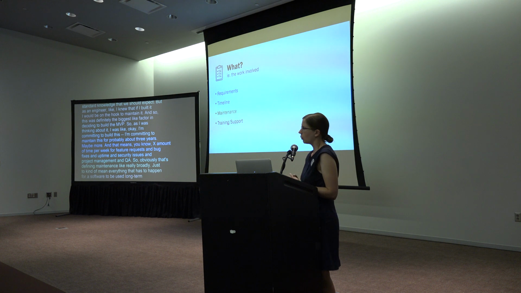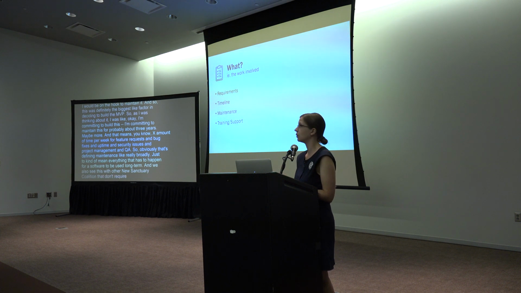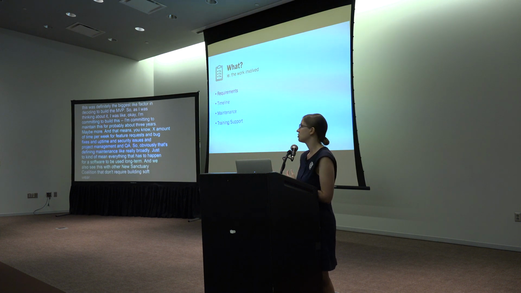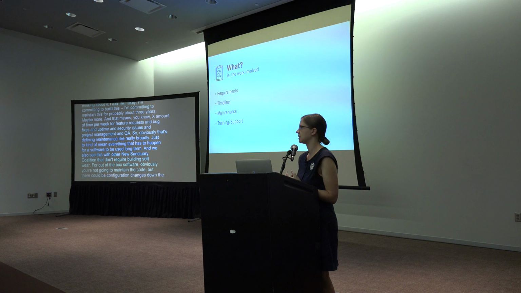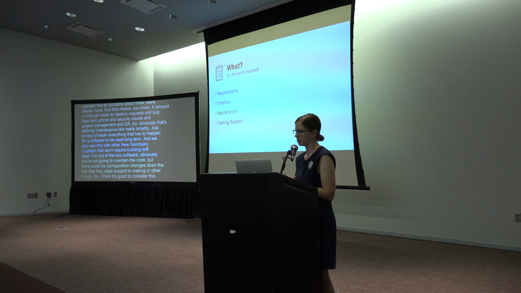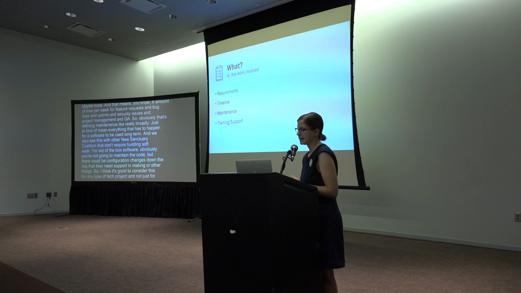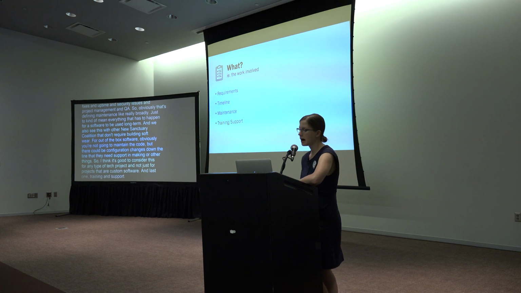And we also see this with other New Sanctuary Coalition tech projects that don't involve building custom software. For out-of-the-box software, obviously you're not going to maintain their code, but they could need configuration changes down the line that they're going to need support in making, or other things. So I think it's good to consider this for any type of tech project, and not just for projects that are custom software. And the last one, training and support, I really underestimated.